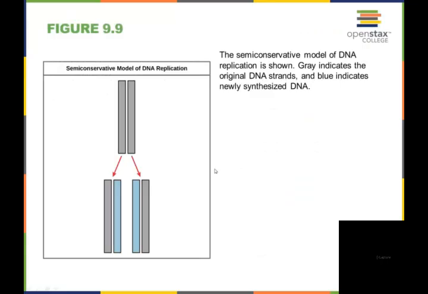So when DNA replicates, it uses what we call a semi-conservative model. Here in the gray, you have your two original strands. What's going to happen when you make copies of this to synthesize new DNA is you're going to pull these two original strands apart and use them as a template to make the second strand. So your new strand ends up being one part of the old, one part of the new that will make your new DNA.